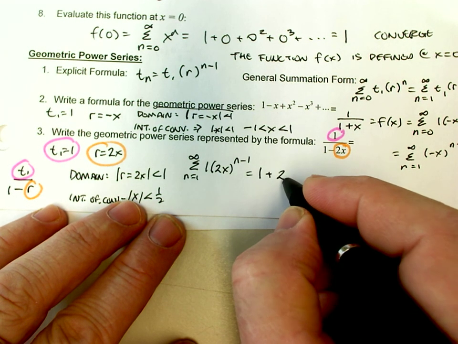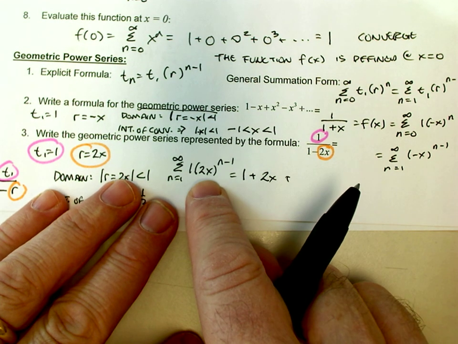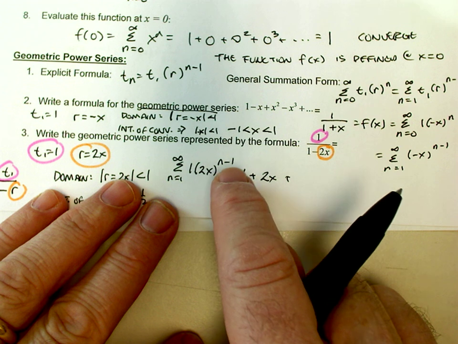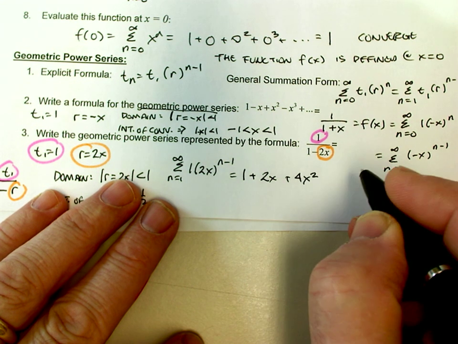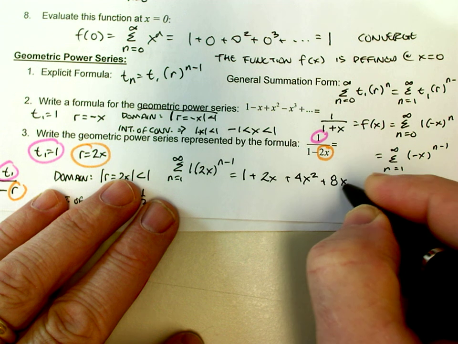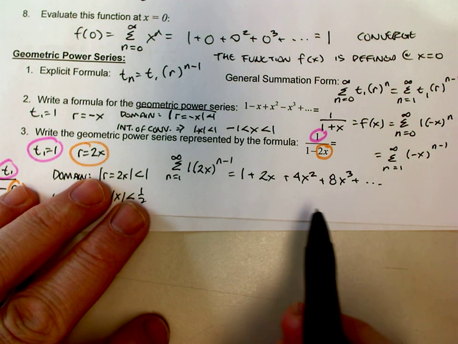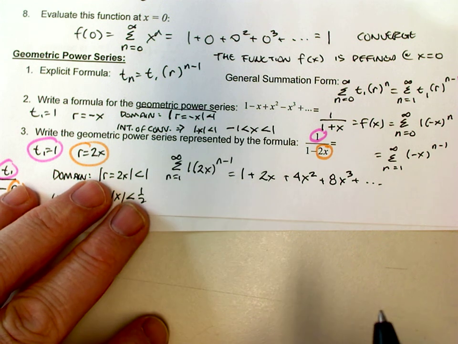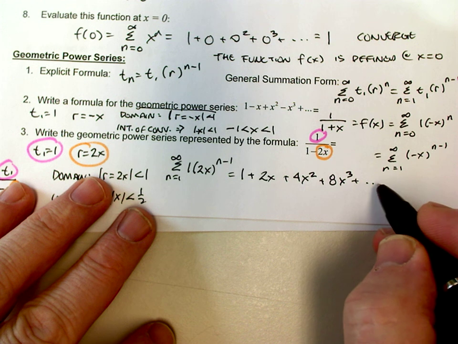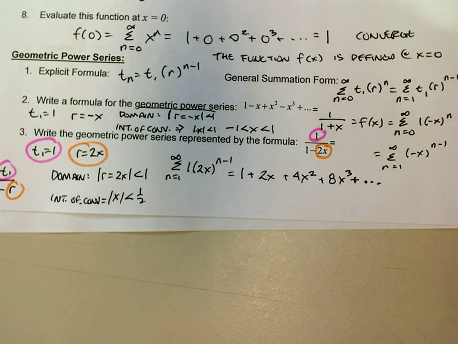plus 2 minus 1 is 1, 2x, plus, next term, we're going to actually take and put in 3 minus 1 would be 2, so we're going to have to square this and get 4x squared, plus then you can kind of see the pattern. I can either multiply each one of these by 2x, or again, I can just substitute in for n and determine what that next term is. And of course, since this is a series, I have to put a plus dot dot dot to indicate to the grader that this is going to go on forever and ever and ever.